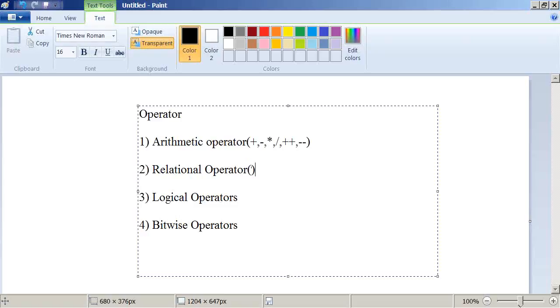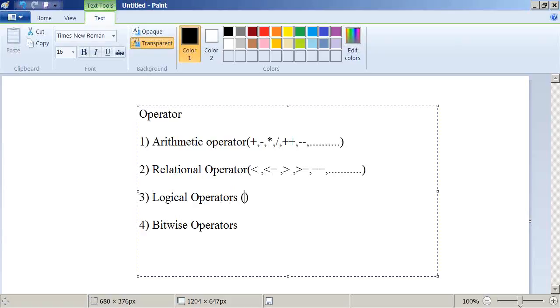If you talk about the relational operators, you have less than, less than or equal to, greater than, greater than or equal to, assignment operators, and the equality operator, one more important. These are used to check conditions.